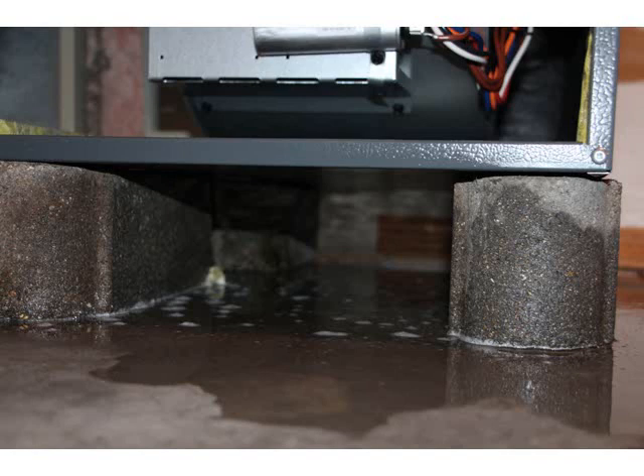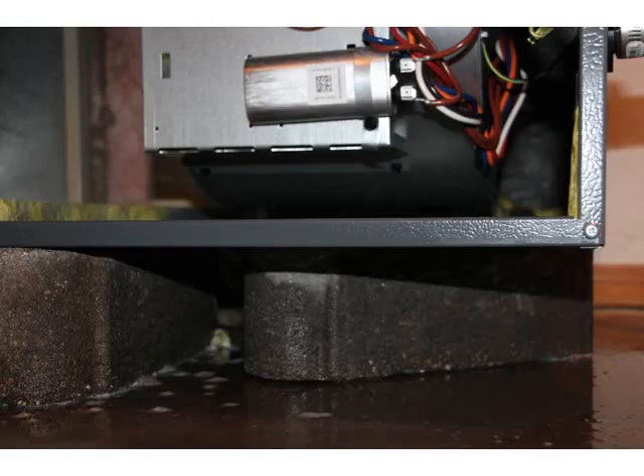Some of the oil got underneath the furnace. This is the new furnace — fortunately the blocks it's sitting on are movable. I was able to pivot them out of the way one at a time and clean the blocks and the floor underneath, which was nice — kind of a break really. Sometimes the furnace is sitting on a solid concrete pad and the only thing you can do is spray cleaner at it and hope for the best, unless you want to remove the furnace, which most people don't.